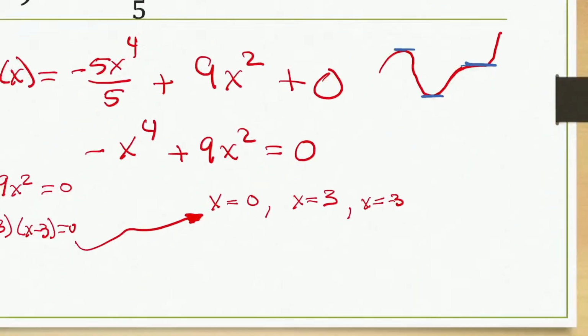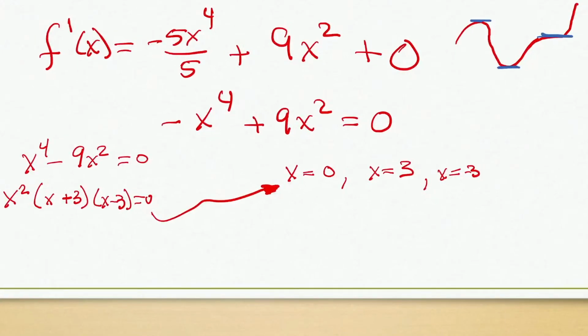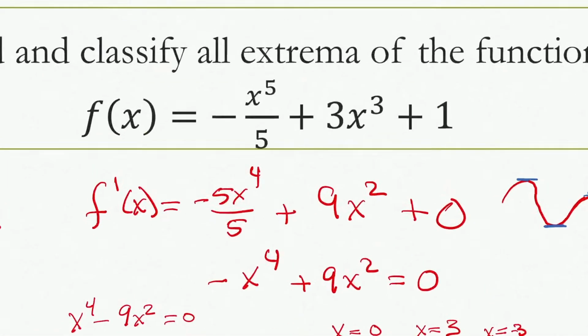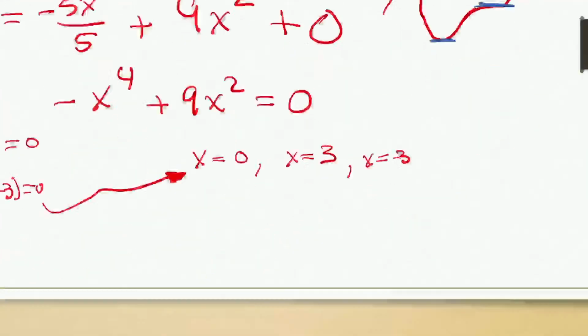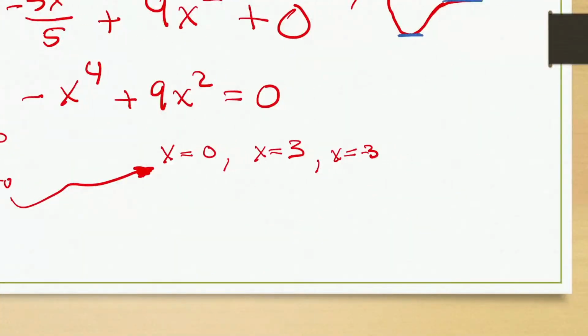And you probably remember classifying these things as maxes or mins without using your calculator to graph them. So see if you can figure out which these are. By the way, one of these is a maximum, one of these is a minimum, and hold on a minute. Yes, and one of them is neither. So which one is which? See if you can figure it out, and then we'll talk about how you did it.